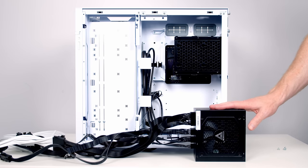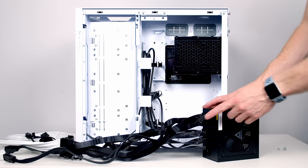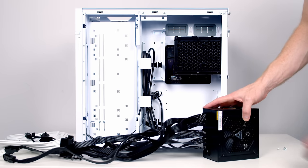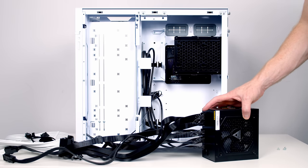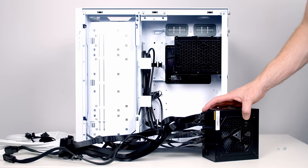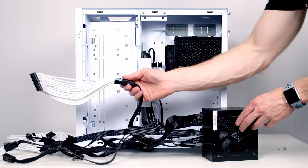We're now ready to go ahead and get our power supply installed, and I've gone ahead and plugged all the cables into our power supply already. So I've got a 24-pin cable for our motherboard, two 8-pin EPS cables to provide additional power to our CPU. I've plugged in three PCIe cables, and I've plugged in a SATA cable. Although we're not installing any SATA drives, we are going to need SATA power for the hubs that we're going to use in this build. As well, I've plugged the white cable extensions into the end of the cables.